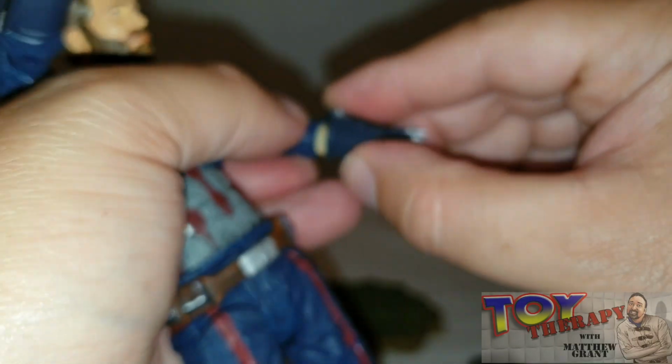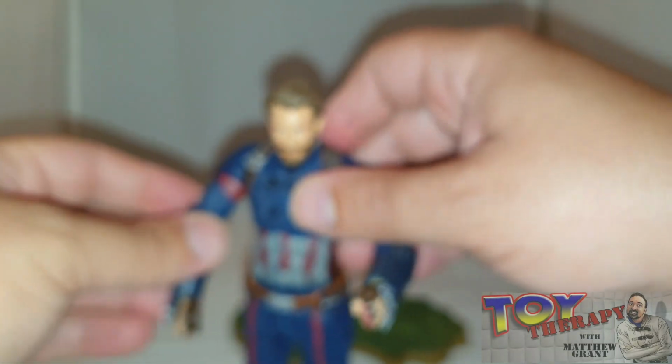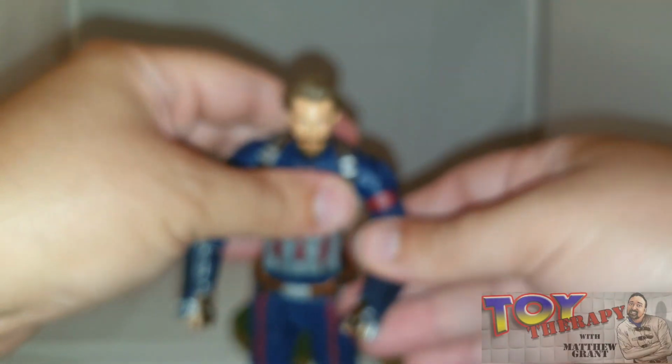I mean, compared to a lot of the hand joints, especially these can easily break. And these ones have been really nice and easy to pop on and off. Compared to my Jay and Silent Bob ones, I found them to be a bit problematic, which has been a shame.